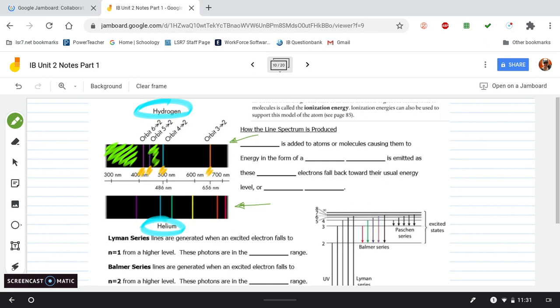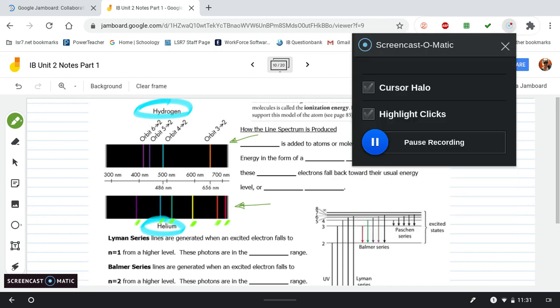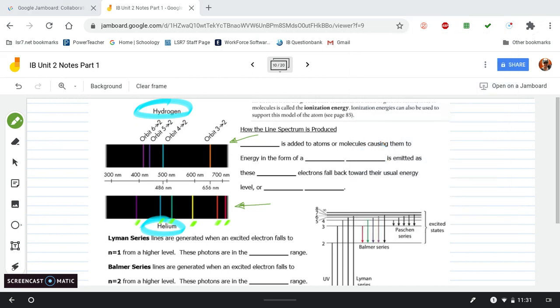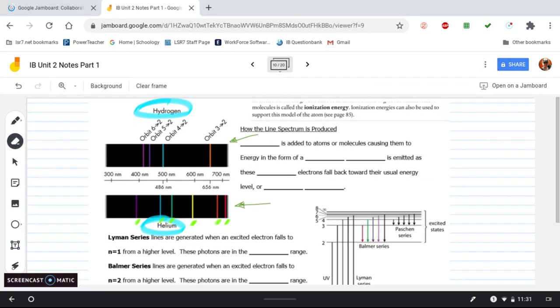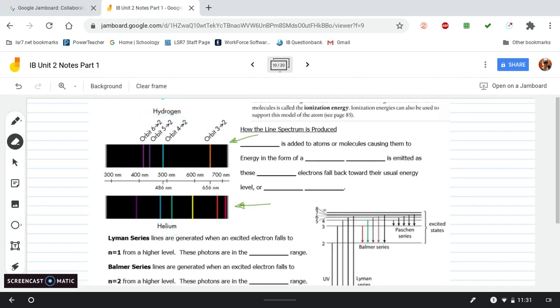So this is all gone, this is all gone, this is all gone, this is all gone. So you only see tiny, tiny bits of it. And if you look down below at helium, it has different markers, and that's because it's a different element. So that's the idea. If you have this line spectrum, then you can tell what element you might have. So you can look at light coming from stars and different planets, and that's how they can say, this star is made of these elements.